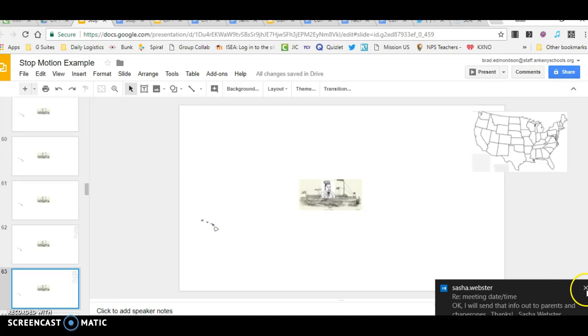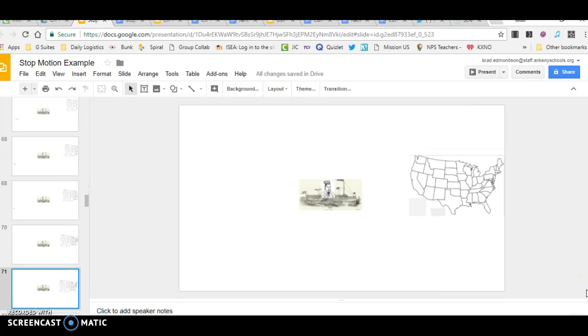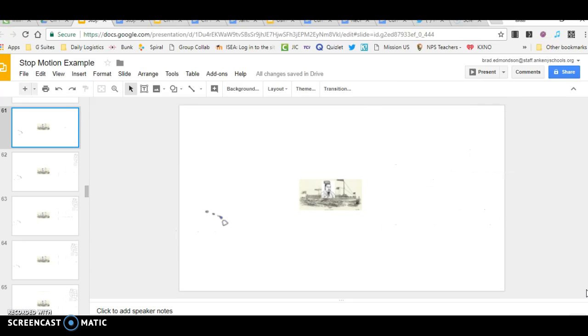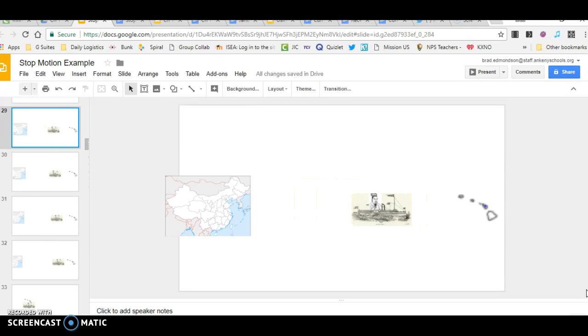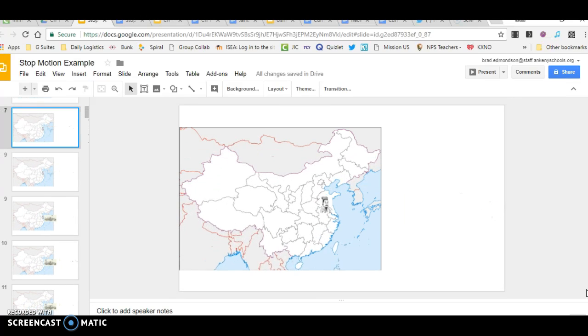There's the old email notification. That's unfortunate, but you can see how he moves to North America, right? It's not that hard. Basically, all you have to do is a few steps. You need to find the symbols for your immigrant, the country in Europe they're from, the United States, maybe Ellis Island, whatever else you think you need to put in to tell your story, okay?